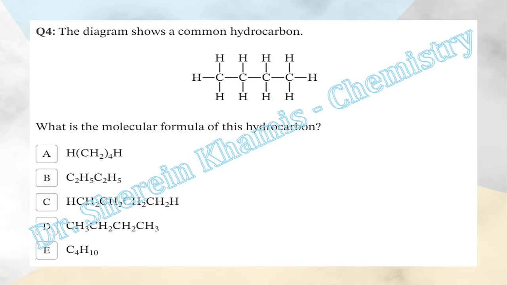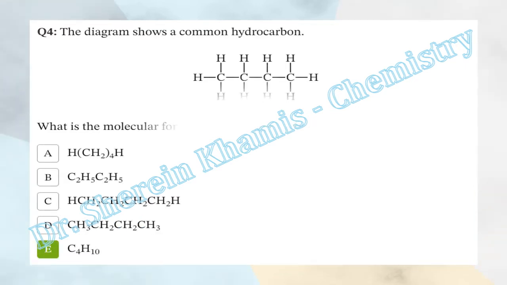But if we want to get the molecular formula, we collect the number of carbons. So we have here 4 carbons, and the number of hydrogen atoms here is 3, 5, 7, 9, and 10. So the right answer for this question will be letter D, carbon 4 and hydrogen 10 atoms for this compound. The molecular formula gives the number and kind of atoms only, without the type of bond connecting the atoms together. We collect all the numbers in the molecular formula. Okay, it's an easy question. Let's go to question number 5.